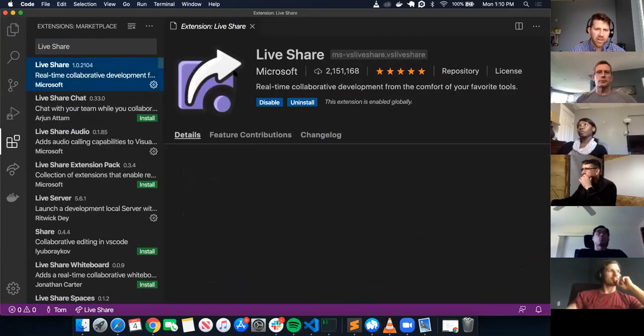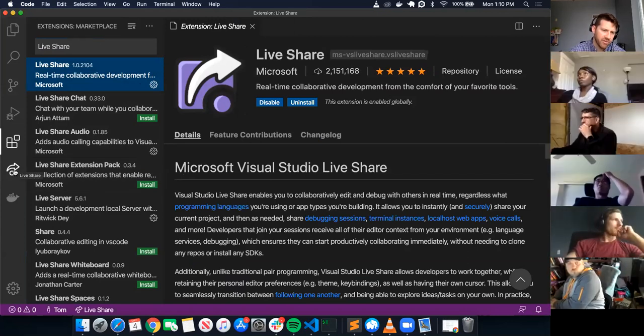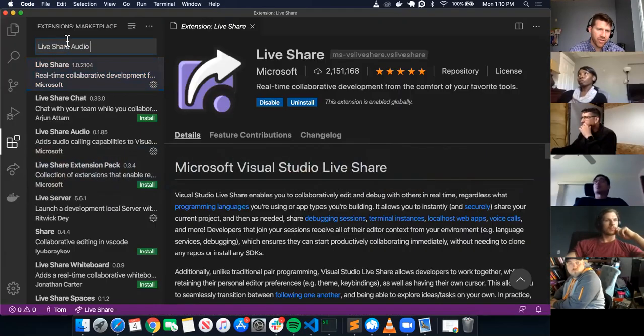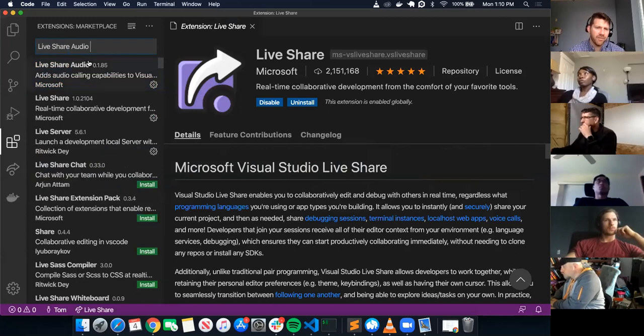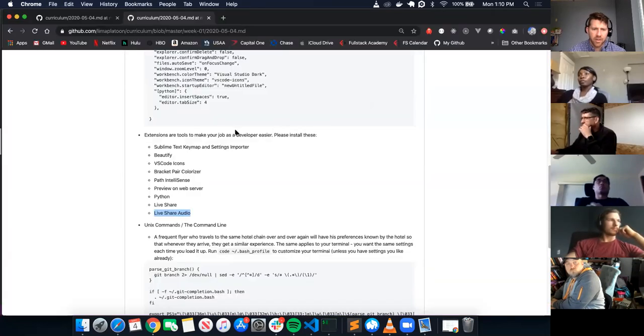Live Share, collaborative real-time development. When you install Live Share, this little thing's going to show up on the left-hand side. This is your Live Share. And then also Live Share audio. You don't need this, you can also just use Slack for the audio, but Live Share has an audio feature as well. So you can also install this. Go through all of them and install all of these extensions.